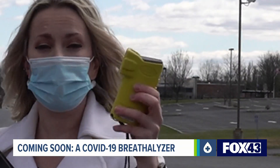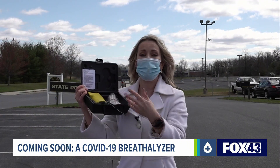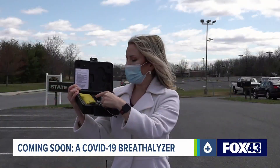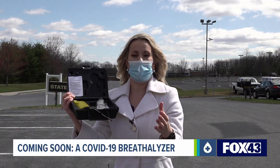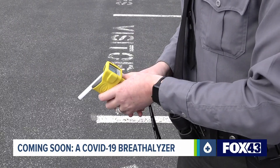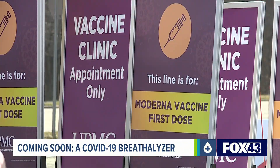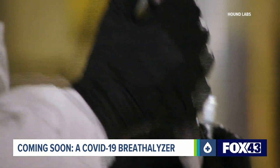This is the typical breathalyzer police use every day to catch drunk drivers in our area. The COVID-19 breathalyzer would work the same way — blowing in it and getting instant results. But detecting a virus is much harder than detecting alcohol or even marijuana. One of the difficult pieces is actually detecting and grabbing that virus from the breath, because there are about 500 other things in each breath you take. So they're starting with a small study and are planning a clinical trial.